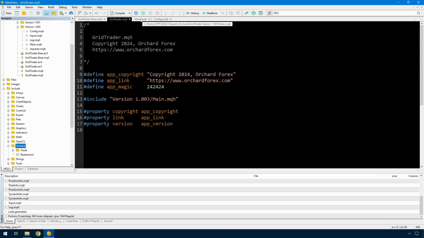Now the next step is to actually get onto the leg file. And I'm also going to move some of that into standard code. So I'm going to create another folder here under Orchard in the include. New folder, I'm just going to call it expert. And I'm going to put the default leg class in there. And to do that, I'm going to make a copy of this leg class. I'm just going to drag it and control drop.